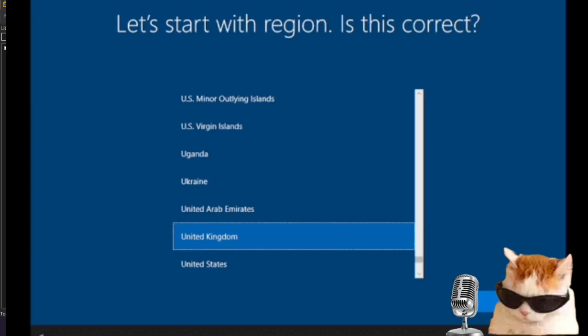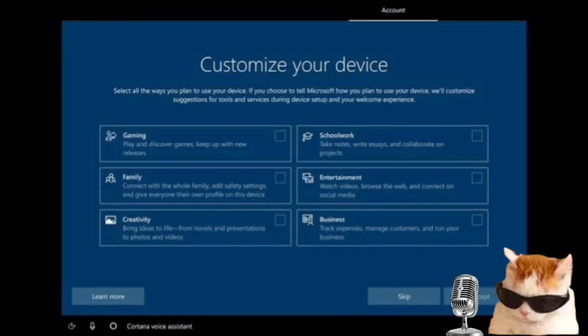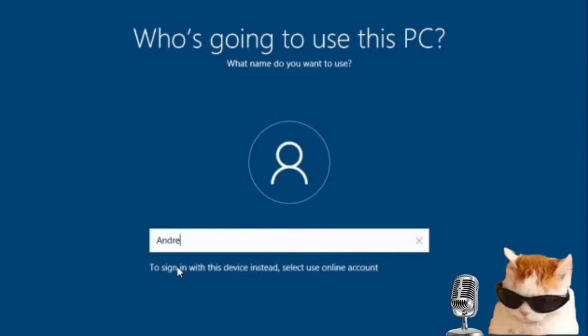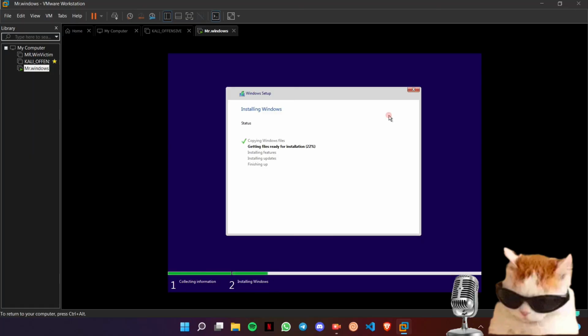Now the setup runs and the Windows will be installed. After installing this, the Windows will reboot again. It will ask for Cortana and other sign-in options. You can sign in to your Microsoft account and start using your Windows. As I've done this already, I'm exiting this process. In the next tutorial, we will learn how to boot Kali Linux in a virtual machine.